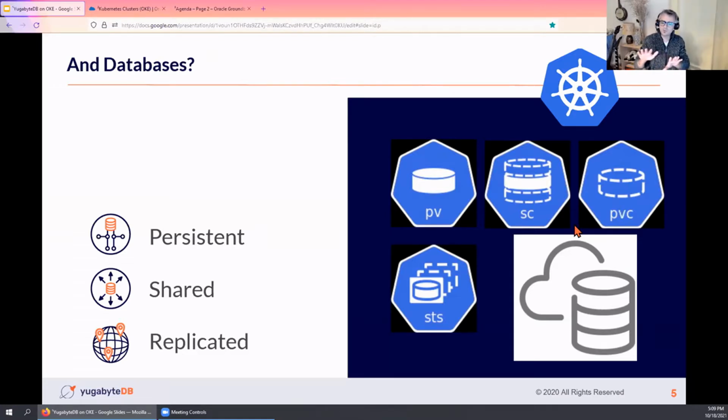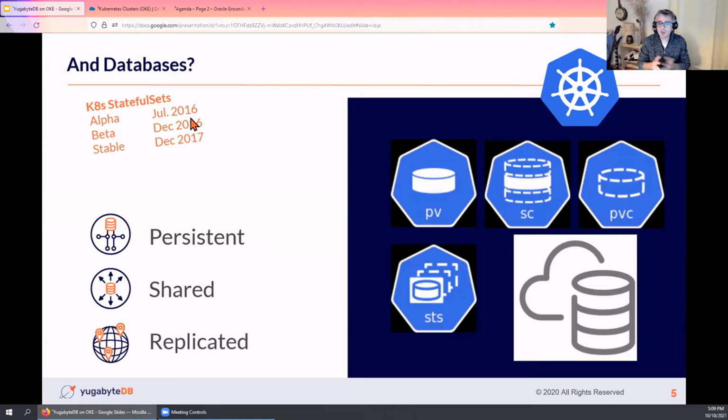And a pod will create the volume, and it can die. And if another pod comes, it will replace the other one, take the same identity, and connect to the same volume. So today, it's possible with stateful sets to have stateful applications like databases. This is a bit new because stateful set appeared in 2016 and stable the next year. So this is quite new. Before, it was nearly impossible without some strange tricks to run a database.